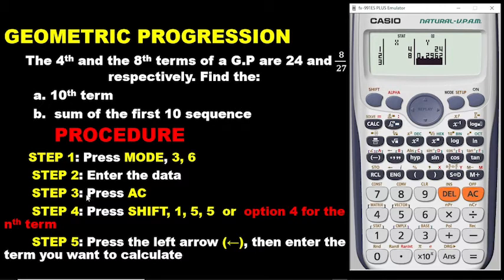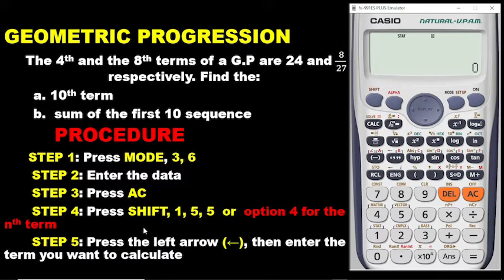So we have to move to the next stage, and you can only do that by pressing AC. So you press this AC. Now the data you have entered, as long as you are seeing the stat on it, indicates that your data is still on the calculator intact. So we are done with step 1, we are done with step 2, and we are done with step 3.